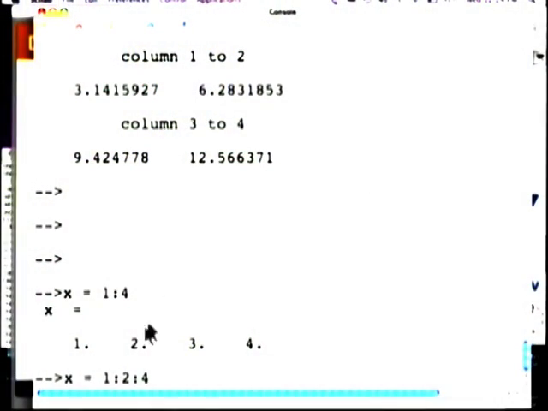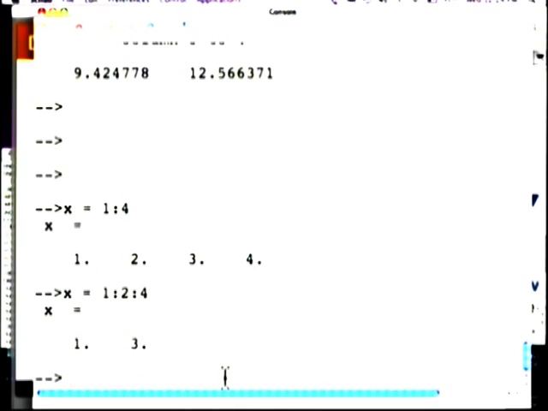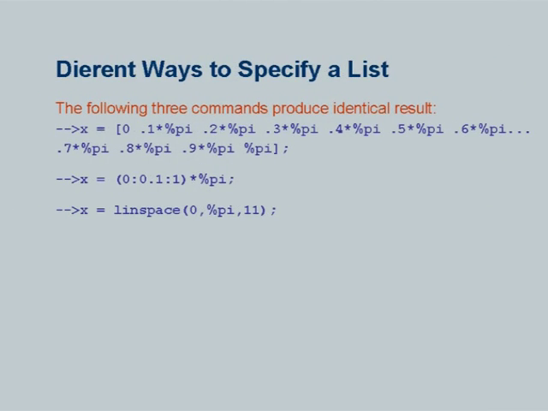All right, let's come back to 1:2:4. This 2, like you would do in programming languages, is the increment number. So it will do 1, 3, the next one will be 5, but then we are writing the limit up to 4 only, so it shows up to 3 only. For example, if I do 5, it will say 1:3:5 and so on. Here what I am saying is 0 in increments of 0.1 up to 1. So there are 11 points multiplied by pi.